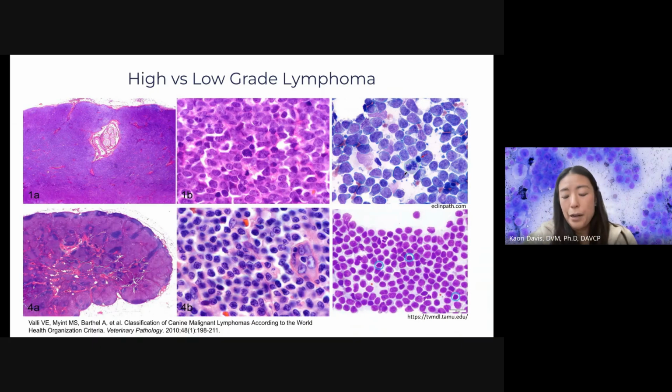As opposed to this high-grade lymphoma appearance, cytology of the low-grade lymphoma can be really challenging. This is the low-grade lymphoma cytology, and the mature small lymphocytes are circled in blue in this figure. But if you compare these cells to the rest of the cells, the size is pretty similar, and the appearance is really similar. So small cell lymphomas tend to be really challenging to diagnose based on cytology alone.